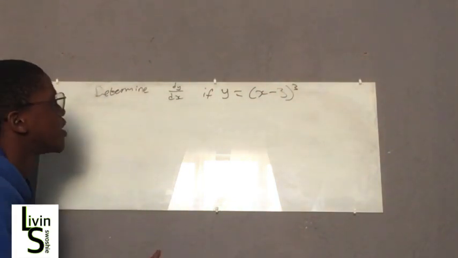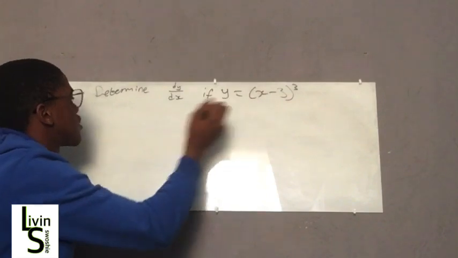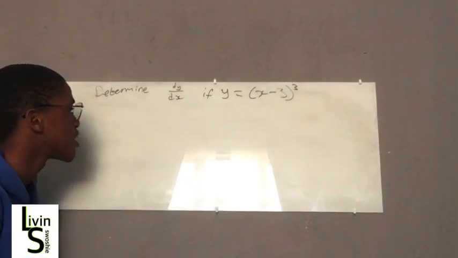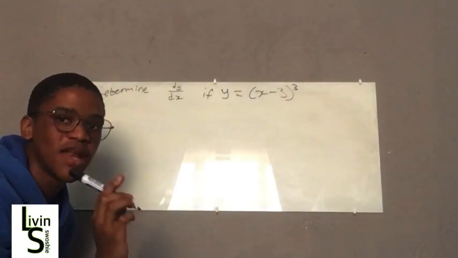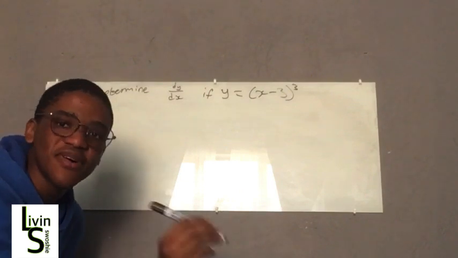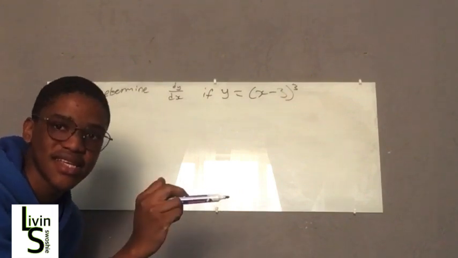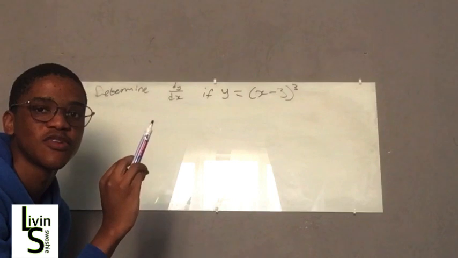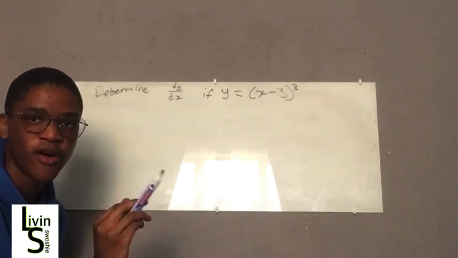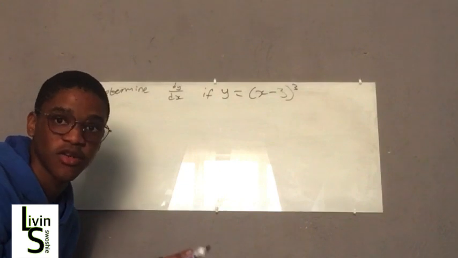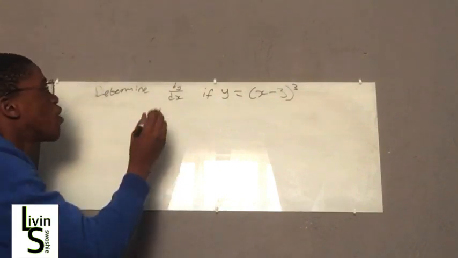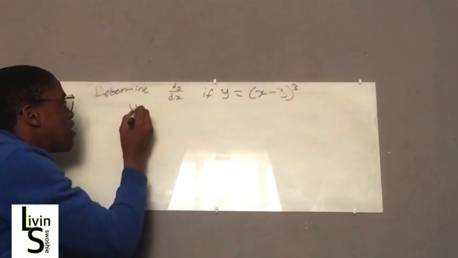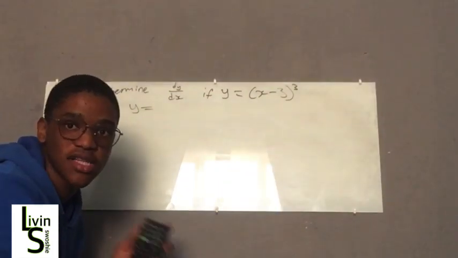Okay, y is equal to (x minus 3) cubed. Firstly, you need to expand this x minus 3. But if it is not yet in the standard form, you do not say dy over dx is equal to. You keep saying y is equal to, as it is. I don't know why, that's what we were told. While we are trying to change this to become the standard form, we say y is equal to, and then we solve until the end.